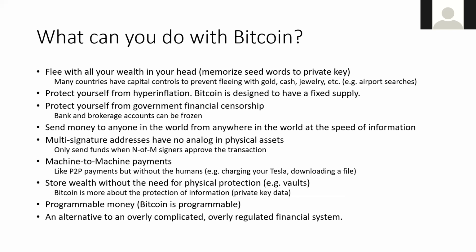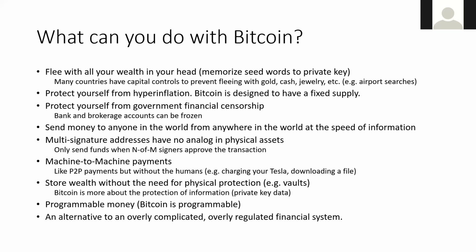So you can also protect yourself from government financial censorship. If you're WikiLeaks, if you're an organization that your government just doesn't like for political reasons or any kind of reason, no one can shut down a Bitcoin balance. You can send money to anyone in the world from anywhere in the world at the speed of information, which is essentially close to the speed of light.